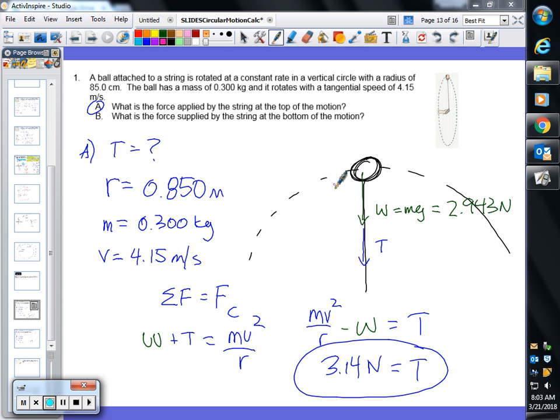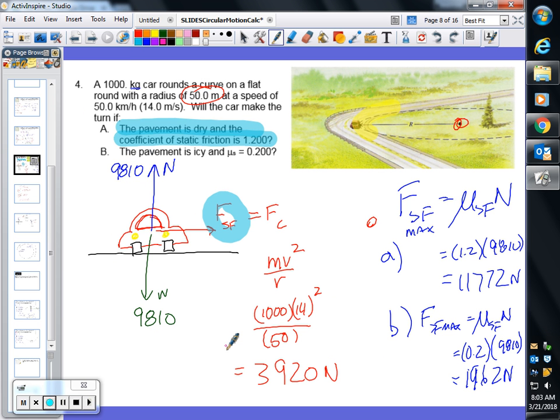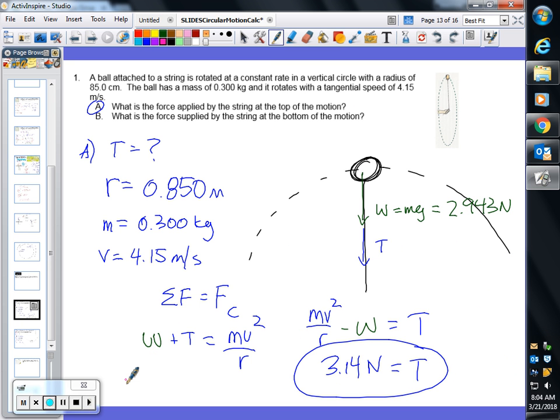When we were doing, say, this problem, yes, gravity was acting on that car as it was going around the corner, but it was balanced out by the normal force, and we didn't have to worry about it in terms of centripetal force. But when we have this object that is moving up and down and up and down, gravity's always pulling on it in the downward direction. Sometimes that's towards the middle of the circle, other times it's not.